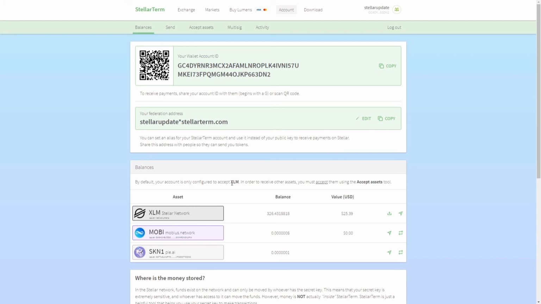All the transactions are actually happening directly on the Stellar network. Just like the Uniswap exchange, that is just a front end, and it's giving you a UI to make those trades. In a similar way, the Stellar Term is giving you a UI to make trades on the Stellar network. It's super easy to use and super fast, and the fees are negligible.